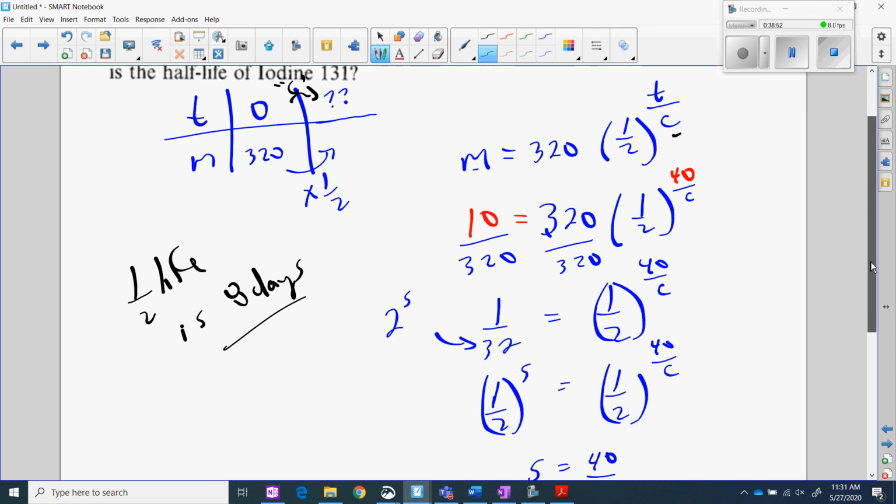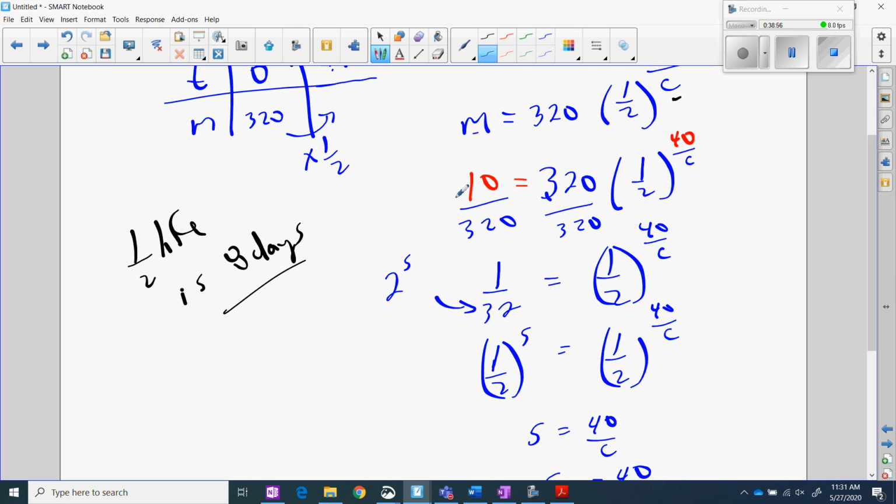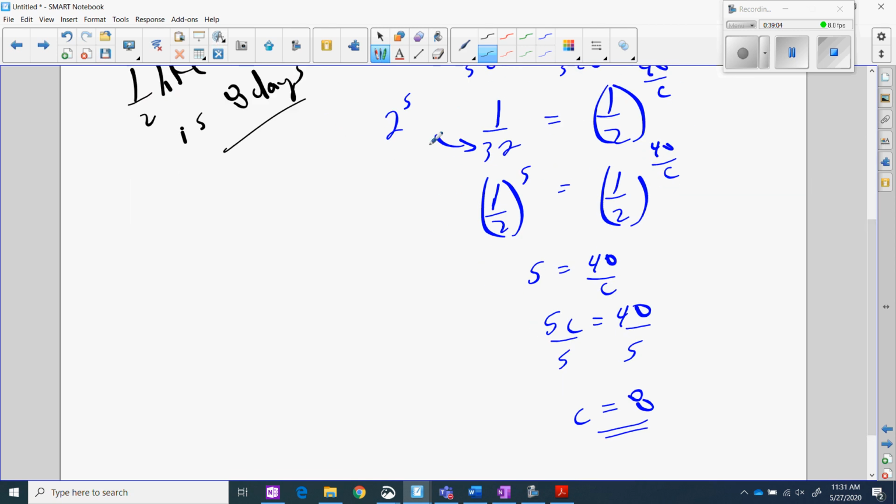The issue that we run into right now is that these questions have to be set up in what I would consider to be cookie cutter questions. They've got to be perfect and work out so that the number here will turn out to be a power of 2 if this is a 1/2 over here. Scientifically, that's not what happens. These numbers aren't always going to match up perfectly like that.